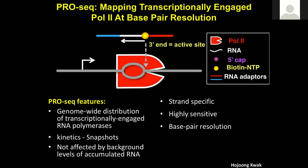It's base pair PRO-seq now. It differs from GRO-seq in that it's base pair resolution, and it's more robust and easier. So if any of you have tried GRO-seq and said, I'll never try this again, try PRO-seq. And there'll be newer methods coming out that we're promising will be a half-day protocol. Don't hold me to half a day, but that's what some of my former students are arguing.